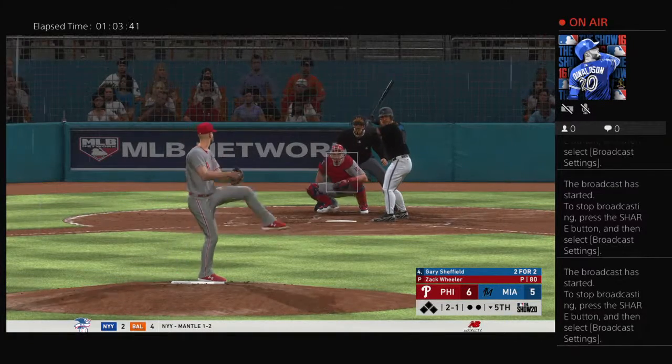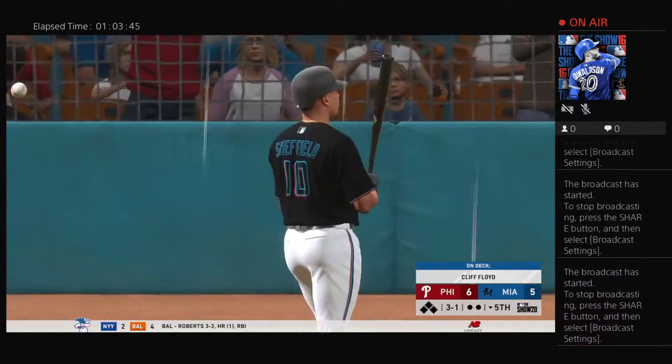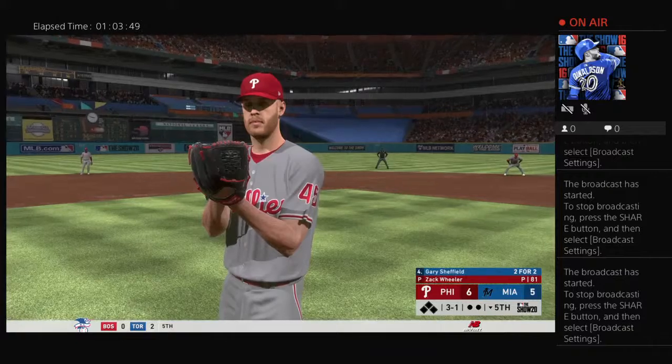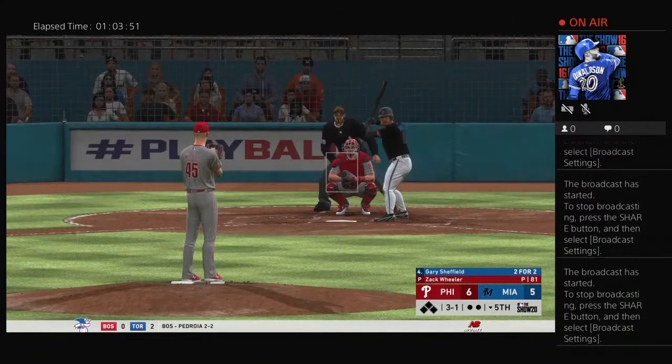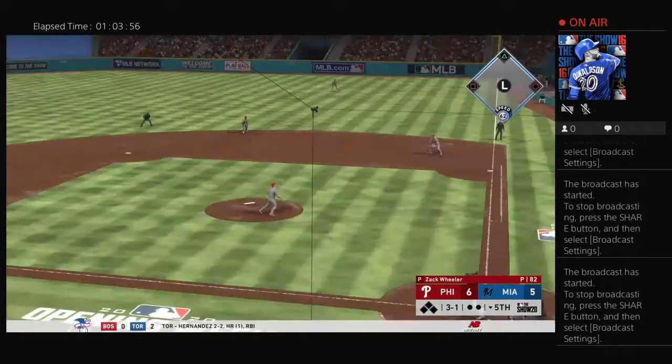The 2-1 home is taken, ball 3. Great situation right here. Leading off the inning, you got to find a way to get on base any way possible. But I don't like to take the aggression away from hitters.